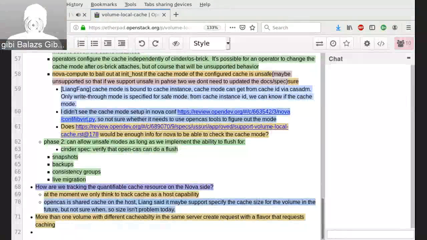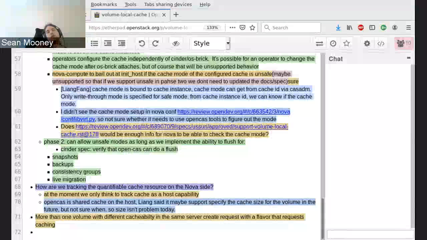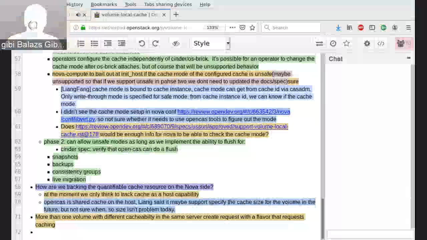Yes, so we can do that, but then that leads to different things. At that point, I think the requested cache size is per volume, not per flavor. And then this information about how much cache a volume needs should come from Cinder, like the minimum bandwidth request comes from Neutron. Yeah, I think that makes sense. It also means that if we have a special resource class for this as well, we can tie into unified limits for quota on how much cache it can use in a fairly clean way. Yep.